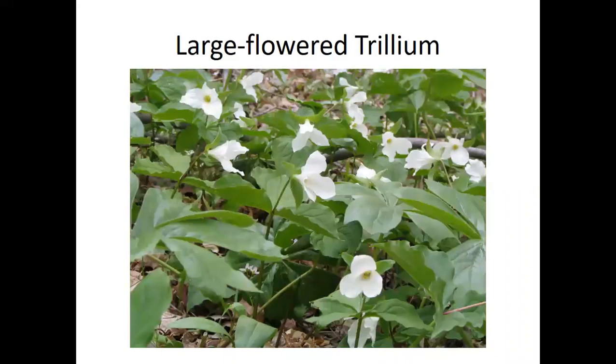This is Ohio's official state wildflower, the Ohio trillium — large flower trillium — with three petals, three sepals, and three leaves. Root tea from this plant was used by early American Indians for cramps and easing the pain of childbirth. It spreads fairly quickly, though individual plants take several years to mature. You often see large patches in Ohio covering an entire hillside, making it an aptly chosen state wildflower.